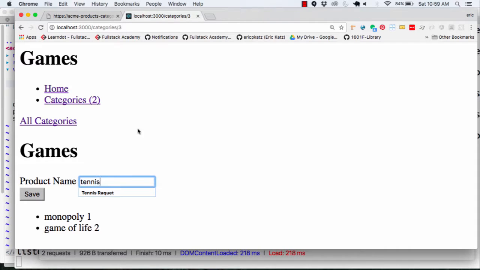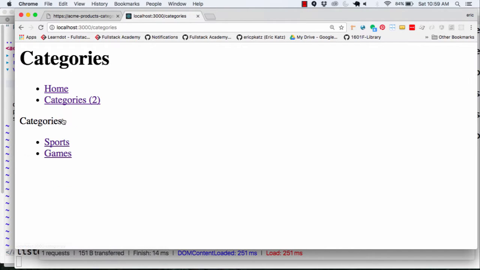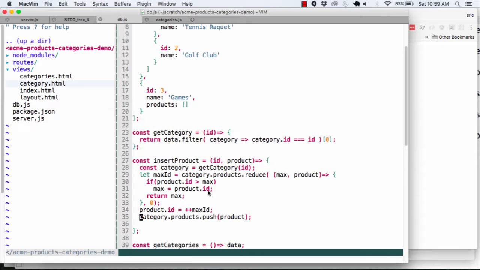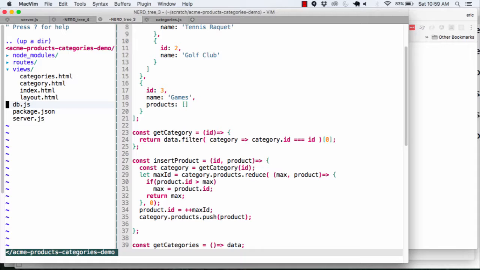Cool, right? Now, probably the next thing that I would implement would be the ability to delete items. We still don't have the ability to add categories, but if we know how to add products, then adding categories is not going to be that hard to do. The one that is a little bit tricky, and let's do it just to see if we can test it out, is we want to be able to delete a category.